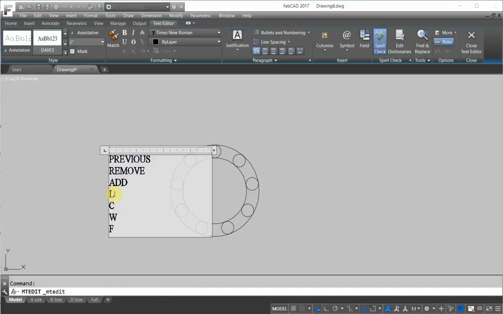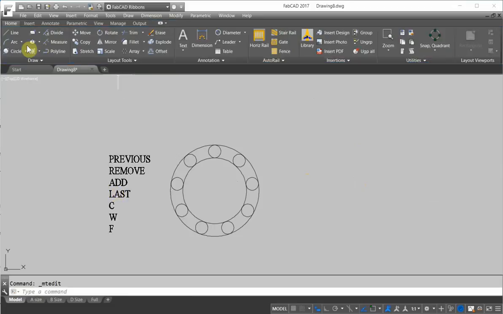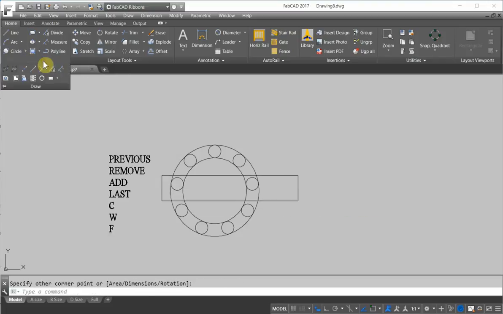Now the L stands for last. And the way that works, I'm going to do a little rectangle here. And then I'm going to put in a wipeout.